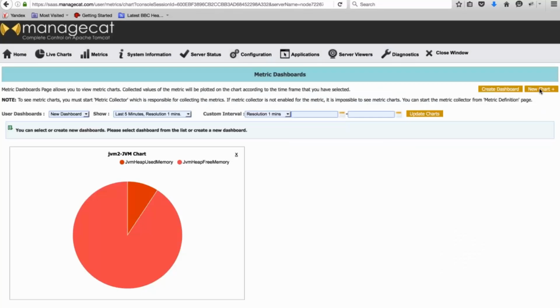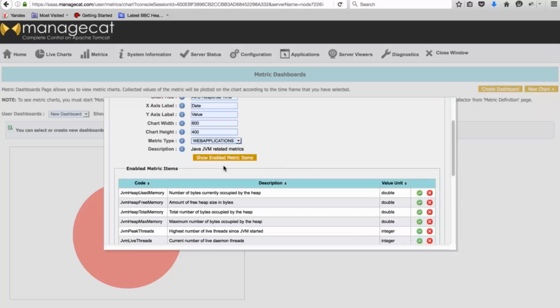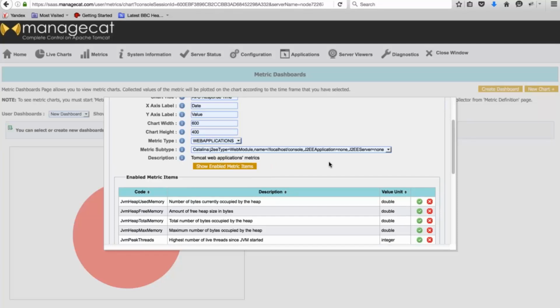For example, if you want to add another chart here, you select, for example, web response, average response time. And this time I will select the web application, and you select which application you want to get the average response time for, and click show metric items.